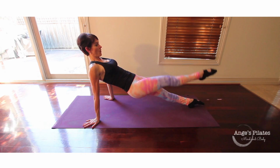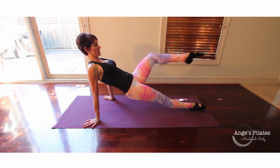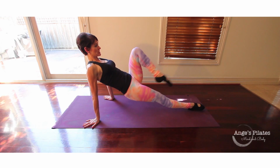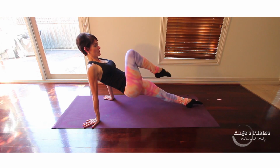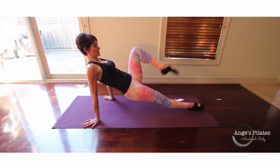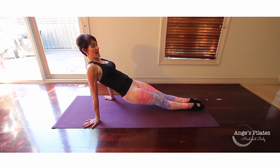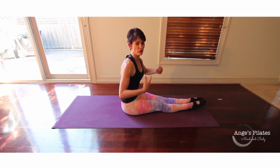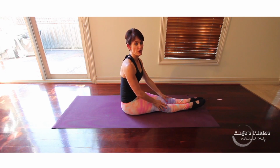You've got 6 more. Squeeze the buttocks. 5. Breathe. 4. 3 more. Navel to spine. 2 more. Last one. Stay here and release everything. Beautiful. Shake out your arms. You would have felt that through your shoulders. You would have felt that through your arms.